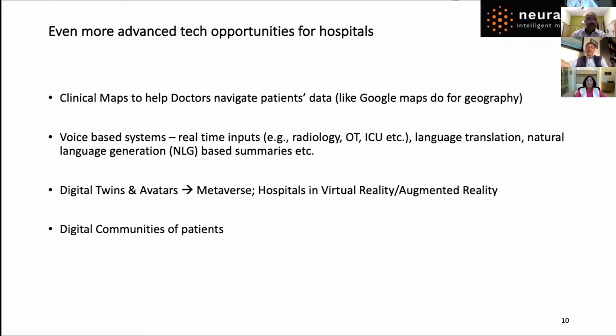You also have, I met another company in New York which does natural language generation. What that means is you have the same patient data and you can create a summary for the patient's family. You can create a slightly different summary for the doctors who will read the discharge summary, and a slightly different one for the caregivers, the physiotherapists and the audiologists. It's the same raw data. So natural language generation is the ability to create human language. And you are aware that GPT-3 and some of these natural language models can now write books and write poems and even compose music, which is indistinguishable from what human beings do.